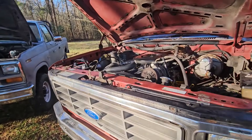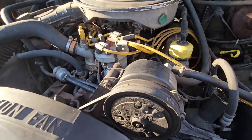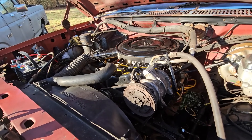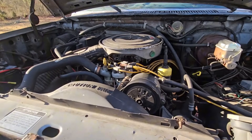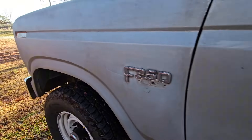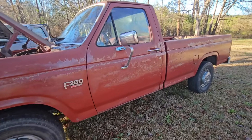These trucks are near identical other than some neat little differences. This one has the factory-installed AC, and this one over here has the dealership-installed AC. Both came stock, sold from the dealership with these options. In 1986, you could actually get these F-250s with the AC delete. The biggest reason why I believe this truck did not come with AC from the factory is because this is a Colorado truck — you can tell by the little rust on the back, it's been through some salt, seen some miles, some mountain terrain. But this one has been in the southeast its entire life and was used to haul horses. It was an actual farm truck.